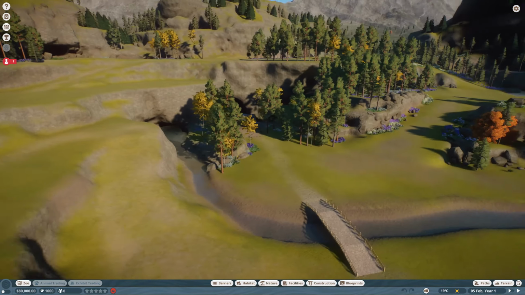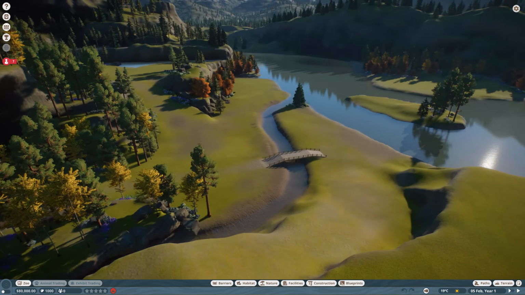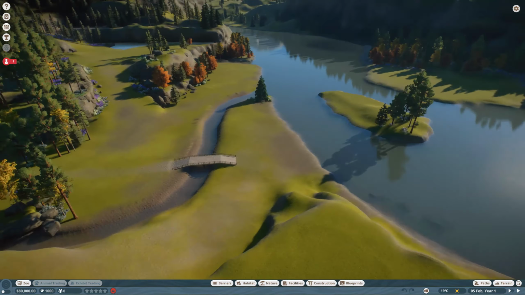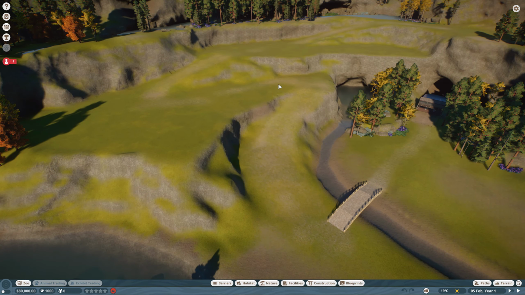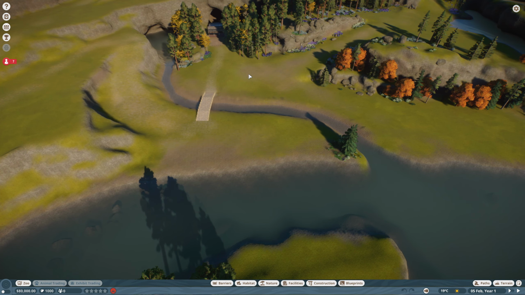Alright, so we got a little bit of space to work with. Looks like we got multiple tiers. We got a little bit of, say, an island that we can go through over here. A little bit of a dead end back here. And then we got some tiers that we can build up. I think it'd be nice to put a habitat right here. Build some path up like that.